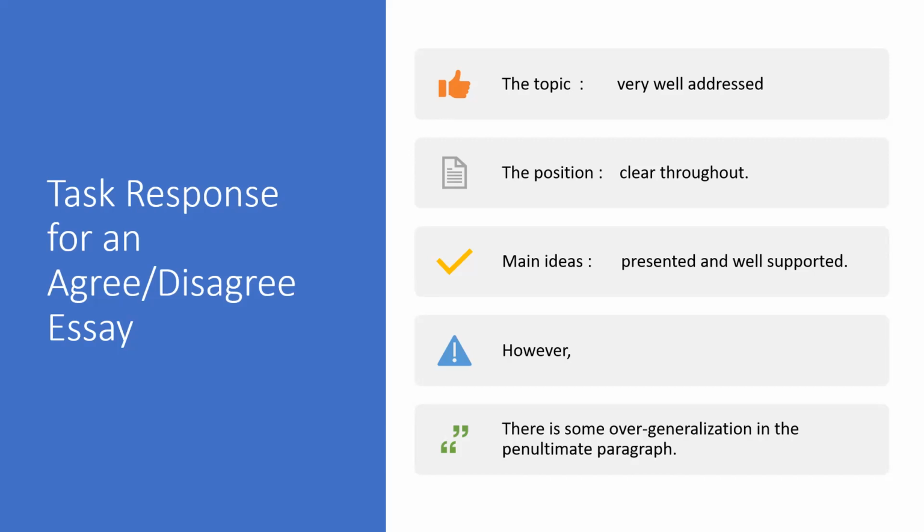So first, for the task response, as you can see, the topic should be very well addressed if you want to get a high score. That really depends on your knowledge and the examples that you can provide in the whole essay. Your position should be clear throughout. That is also very important. It doesn't say to express your position only in the introduction.